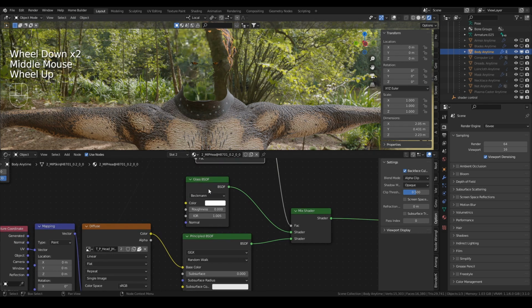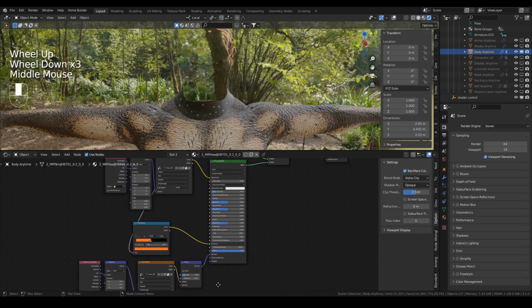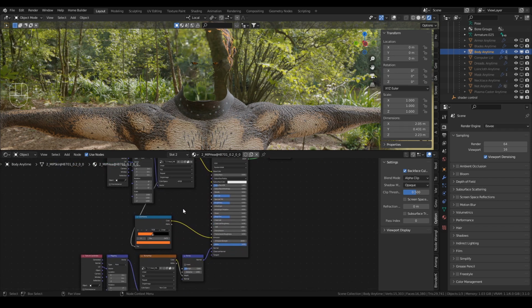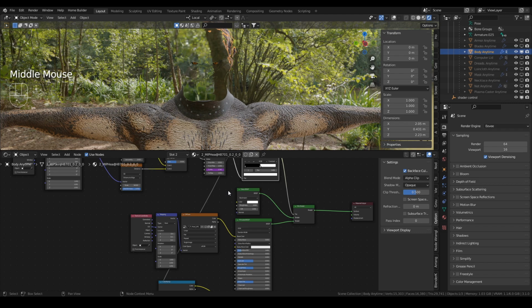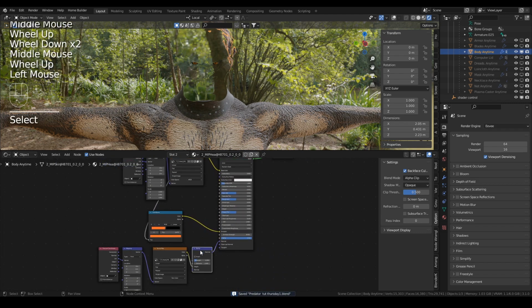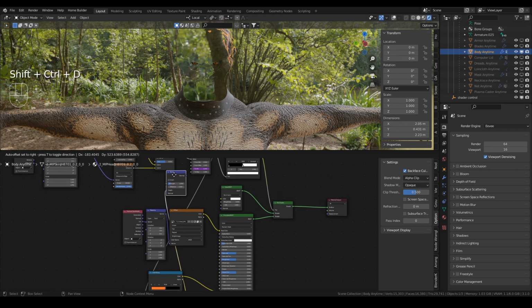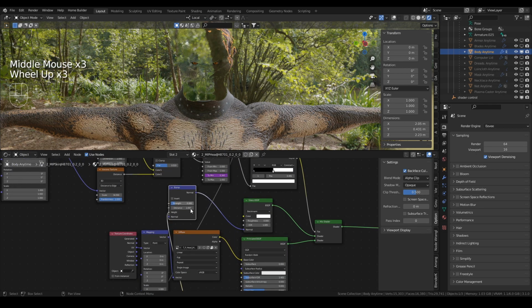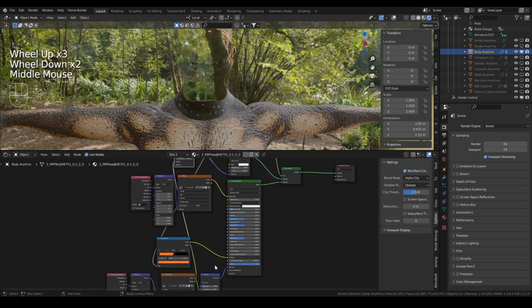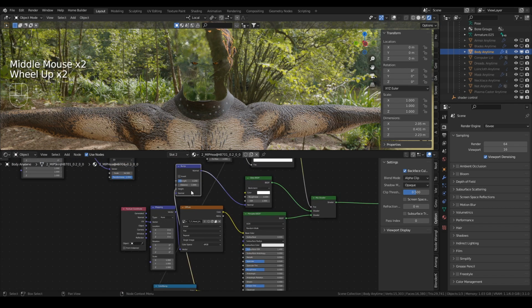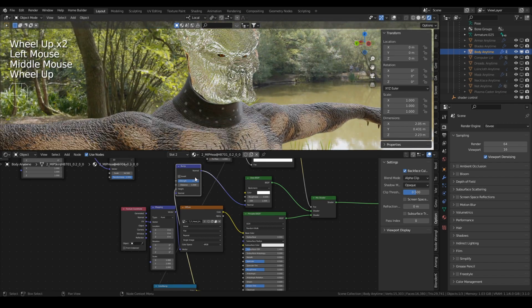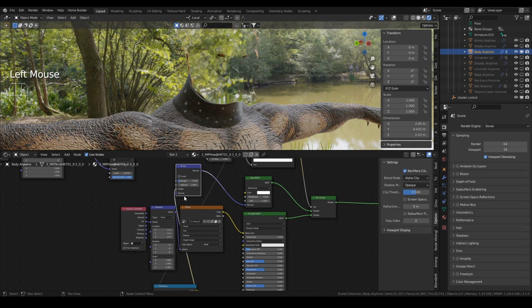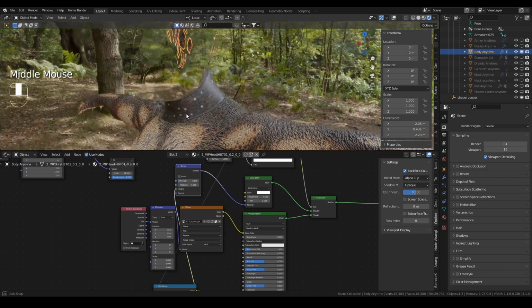And the good thing about using the glass BSDF instead of the transparent BSDF is we can also use the bump from here, or we could make a separate bump, whatever you want to do. So just for an example, I'm going to Control Shift D on this bump so it's still connected, and pop that into the normal here. The reason I've duplicated it is because I want to make this one maybe stronger or weaker, but I don't want it to affect the original bump when he's visible. So I could just bring that right up and the bump goes crazy. I'll set it on like 0.1 and you get just a little bit of bump there.